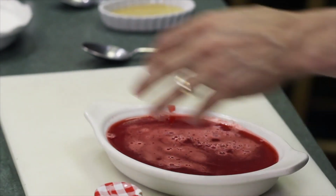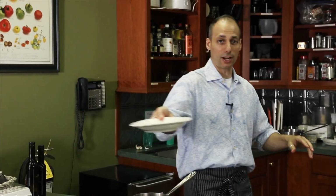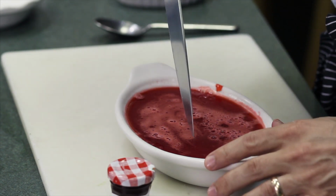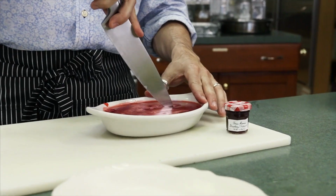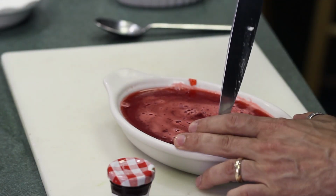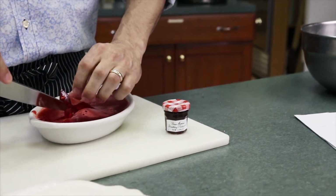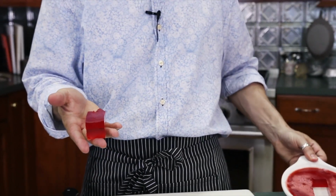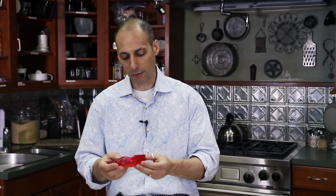So now, like I was saying before, with these jelly candies, I don't like to put citric acid on them. I mean, you can, but the further away from chemicals I can get, the better off I am. So what I'm going to do is just cut a little bit of the jelly here. And it should come right out. And it does, see? When you're using a really good gelatin, you can really get a great finished product. And this is just a couple of hours setting.